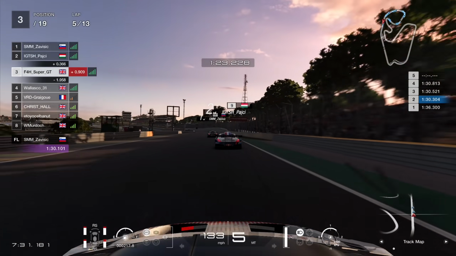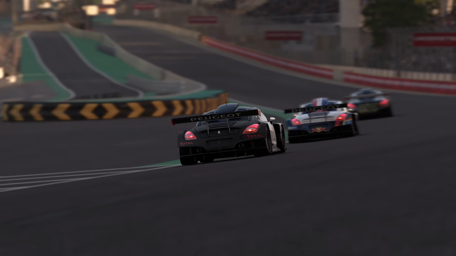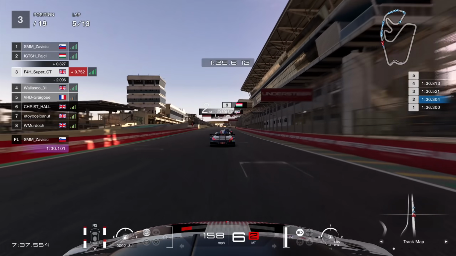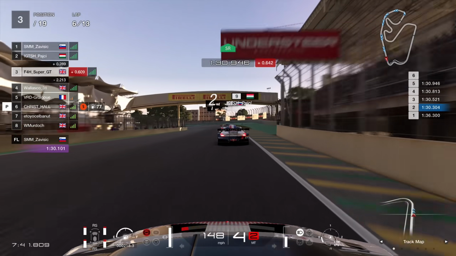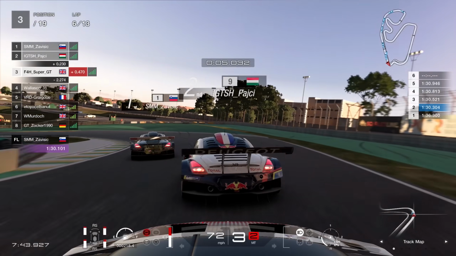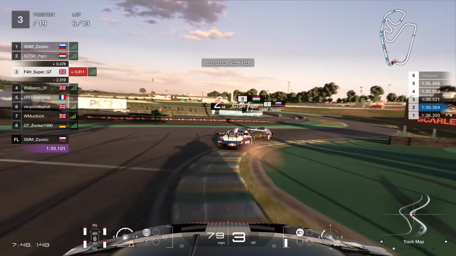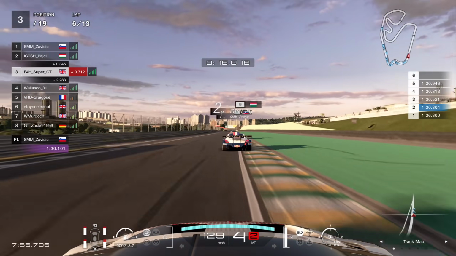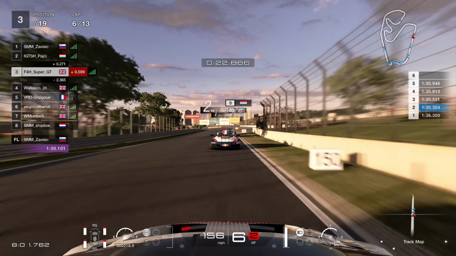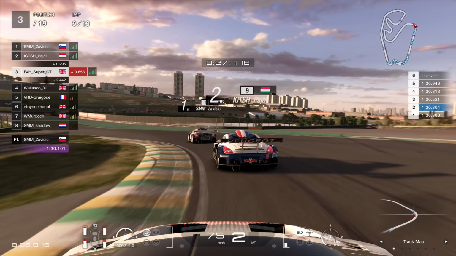So now, it looks like Zavicic's just beginning to stretch clear a little bit. Hungarian driver here, not quite, I mean he's close, but he's not going to be within range here of going for a move into turn 1. Again, just a little bit too late on the brakes, maybe 10 metres too late. That is the difference. That's enough to just push you back, especially when you're up against the quick guys. You need to be perfect, pretty much. Otherwise, they are just going to pull away.